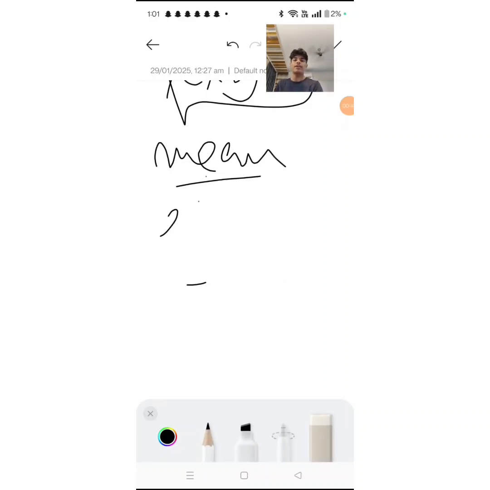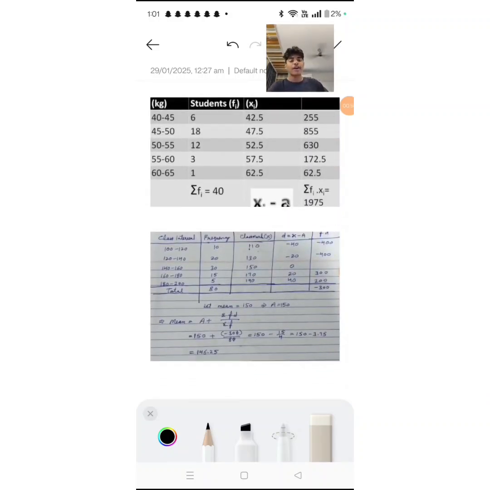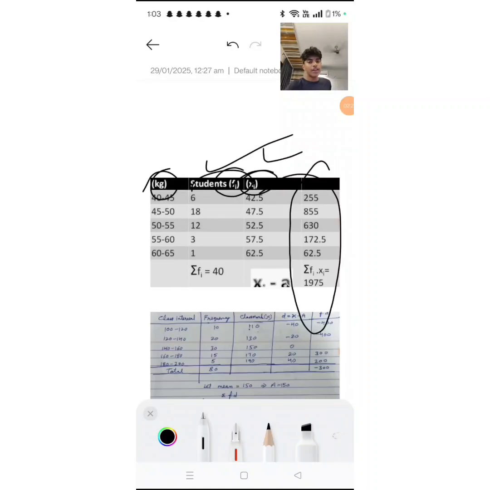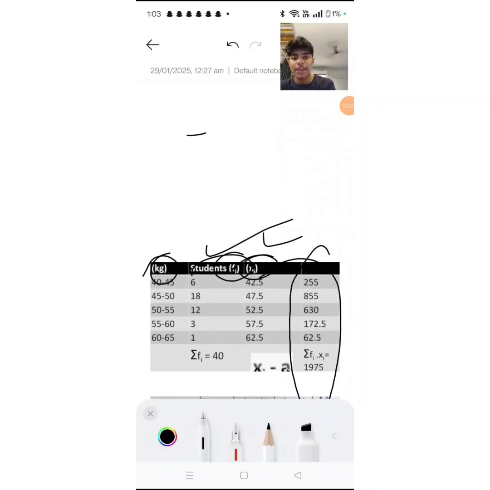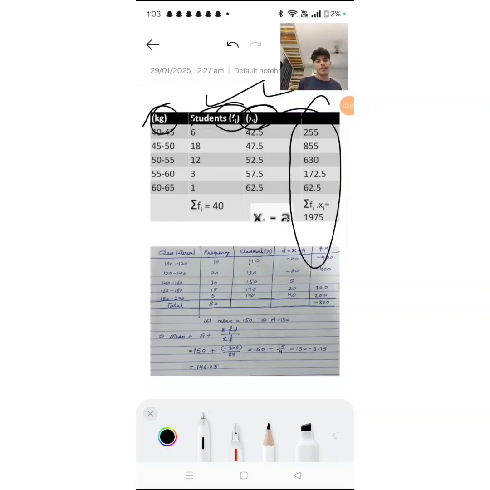Now if you want to calculate mean in a tabular form, there are 3 methods. Over here I just have 2 in front of you. First we have the direct method. Direct method means you have to make 2 columns. One is your Xi, one is your Fi. Fi is the frequency, like the number, and Xi is what you've written. Then you use the formula: mean is equal to sigma Fi Xi divided by sigma Fi. Now, to all the brain rot people watching, sigma means sum of. In your paper don't write sigma boy.